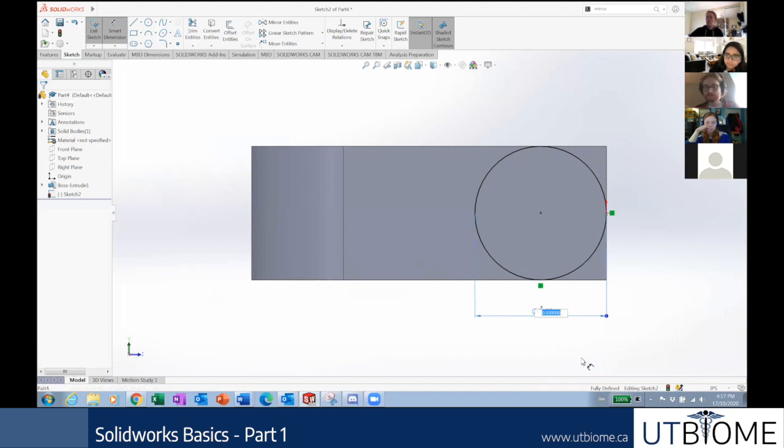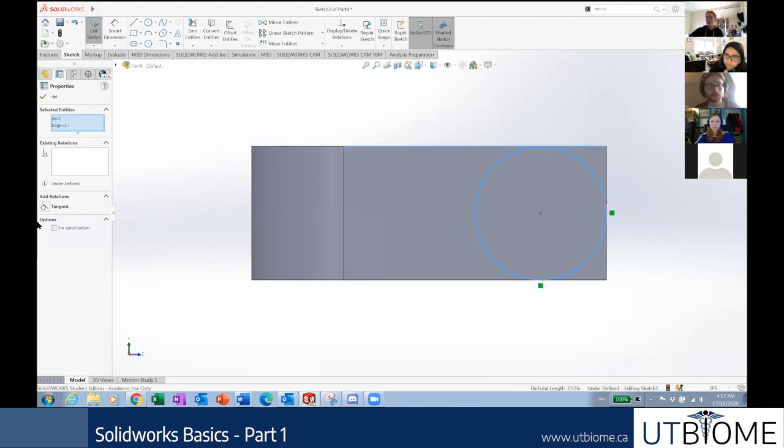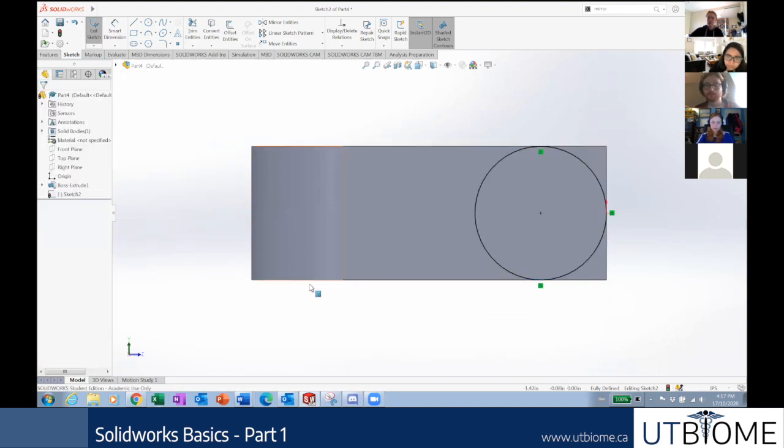I'm going to delete this dimension just because I'm curious and I'd like to show you if this is the case. I think that if I make it tangent to the top as well, you don't even need a dimension. I made it tangent to the bottom, tangent to the side, and tangent to the top, because there's no other circle that can exist that touches all these sides except for the circle that we want. So that is another way you could do it without dimensions entirely.